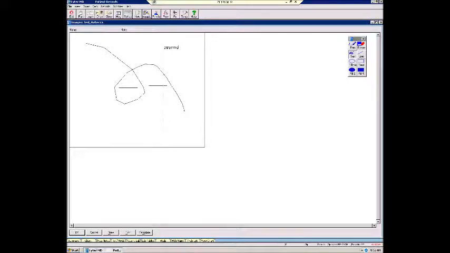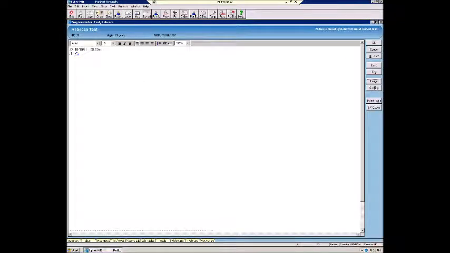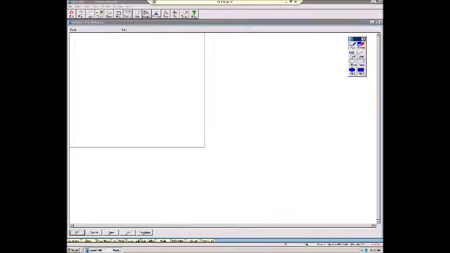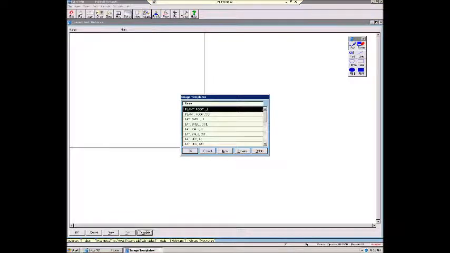So now we're going to cancel out of this, and I want you to open up a new image box. And now we're going to insert a template. Now, there are templates that exist, okay? So if you hit the template button down at the bottom, these are the templates that are already in your system, loaded into LITech, okay? So go ahead and take a look at what's in there and choose one that you want to see. And just hit OK.